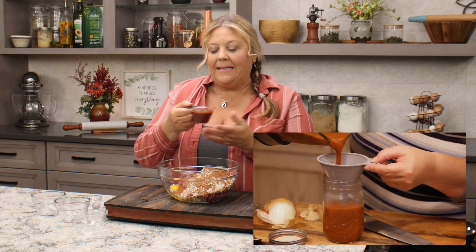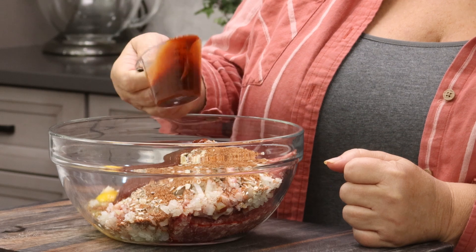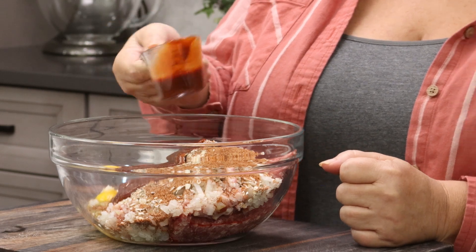We can taste this, and I'm gonna show you exactly how I do that. For the barbecue sauce, I'm using my 10-minute barbecue sauce — a red, sweet, with a little heat barbecue sauce. Very basic. You could use whatever barbecue sauce you love; just keep it on the red side. I have four tablespoons. I'm gonna put about two and a half in right now, and the rest will be for the glaze on top.